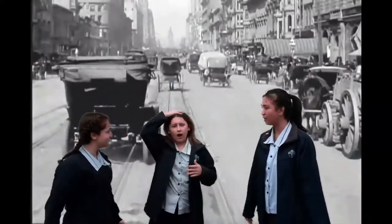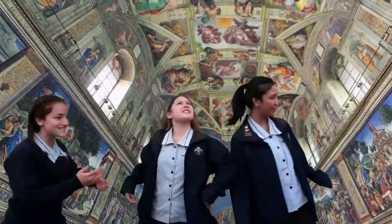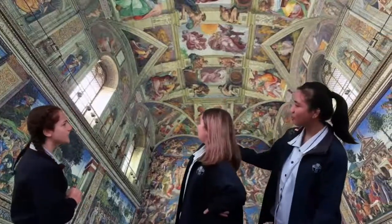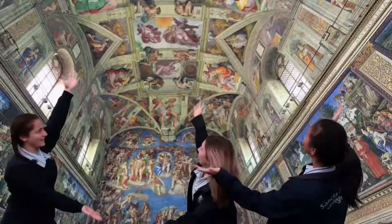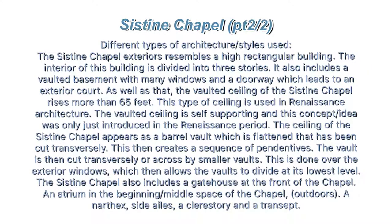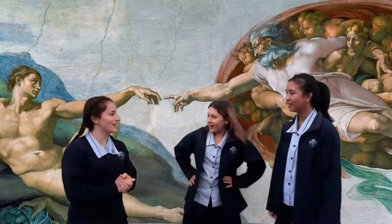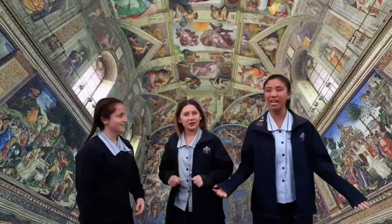Amber! Where'd your hat go? Oh my god, it must have flown away! Oh no! I think it went this way! Come on, let's go see! Wow! It looks like we're at the Sistine Chapel! The what? The Sistine Chapel! The Sistine Chapel is located in Vatican City, and it was completed in 1508. It includes many artworks, such as The Creation of Adam by Michelangelo. For more information, look here! Lavinia, did you mention The Creation of Adam? Yes! Tell us more! I know about The Creation of Adam — it's located here in the Sistine Chapel, made by Michelangelo. For more information, look here!